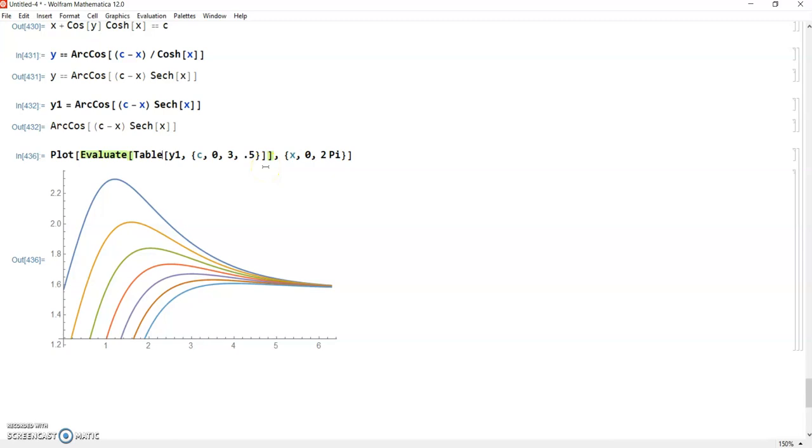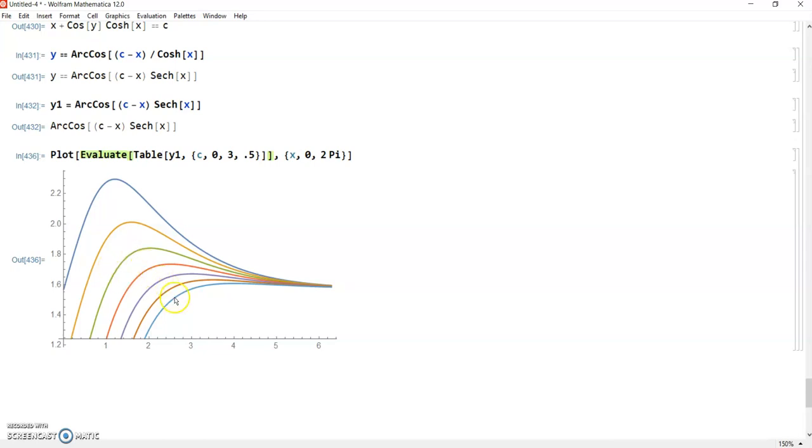So how about the table and evaluate, why were these functions used? As I said, this is just one of the methods to show these different curves on one plot. Basically, the table function produces the range of values for C. And the evaluate function forces the function inside to calculate the values which are provided by the table function, and plots it. In this way you can draw the general solution curves.